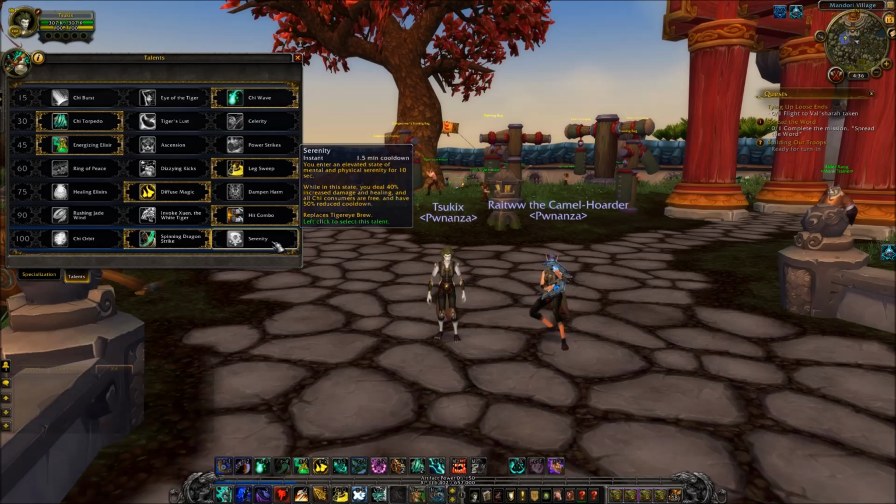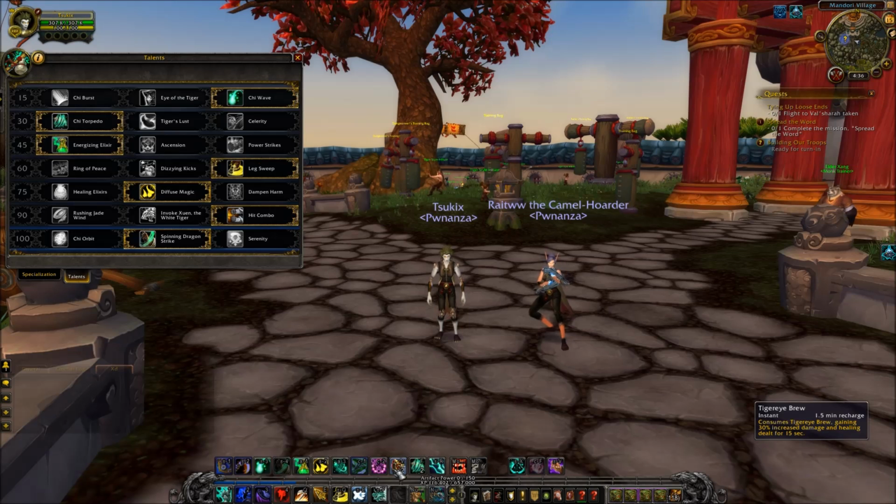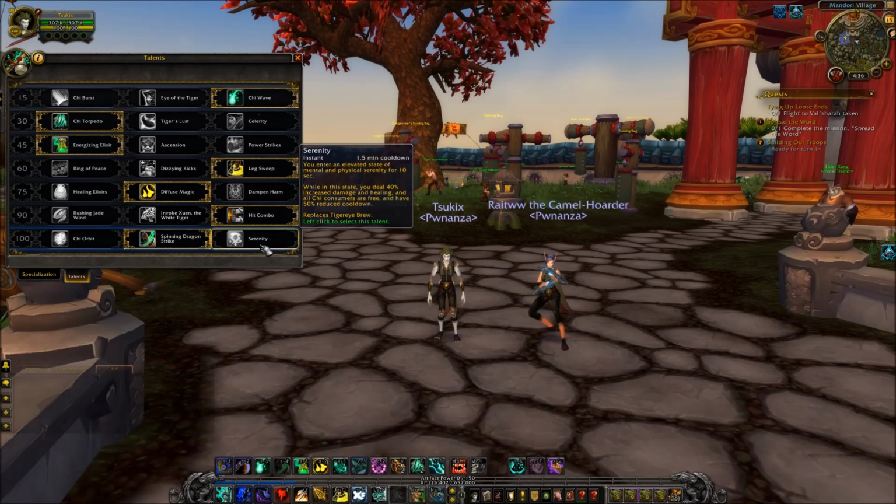It shares stacks with Tiger Eye, but it only has one stack compared to two stacks of Tiger Eye. Its damage modifier is too small, it's only 40%, but you lose the stack. And while the reduced cooldowns on your abilities are really nice, because you can use double Fists of Fury into Serenity, it still will never compete with Spinning Dragon Strike and two stacks of Tiger Eye.